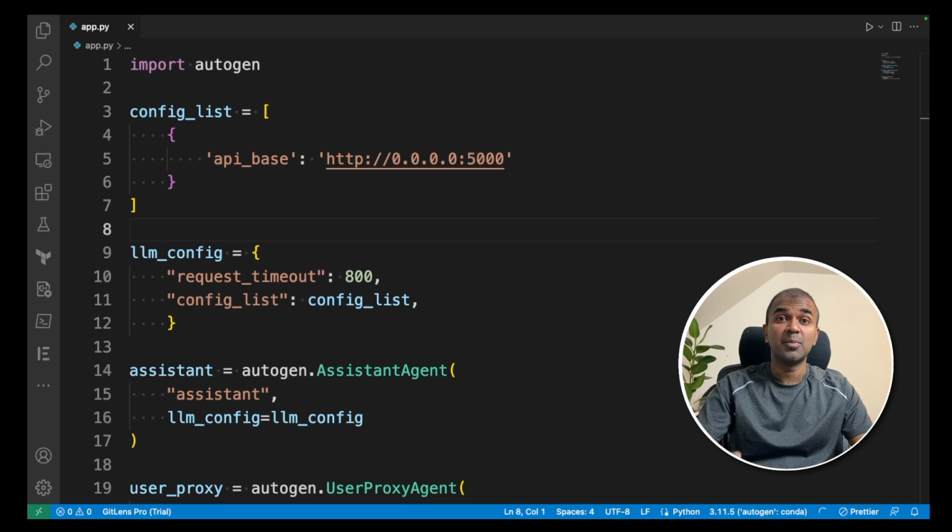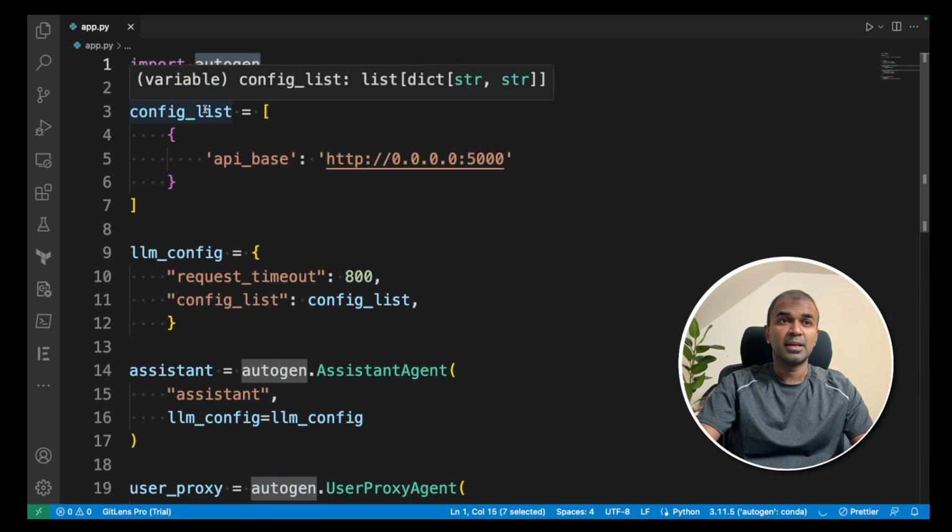Hi everyone, I'm really excited to show you LiteLLM. It's an application to integrate AutoGen with many large language model service providers. This is a continuation of my video about AutoGen and how to connect to different large language models. We have already seen this code. I'm going to quickly go through this.